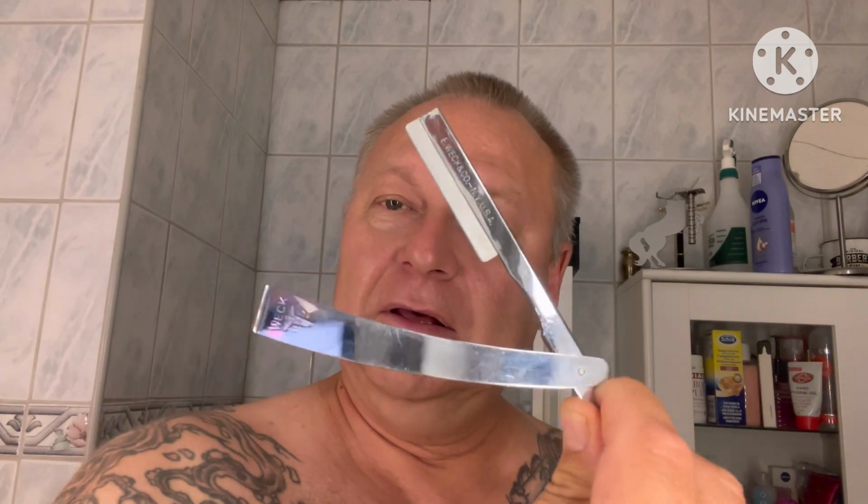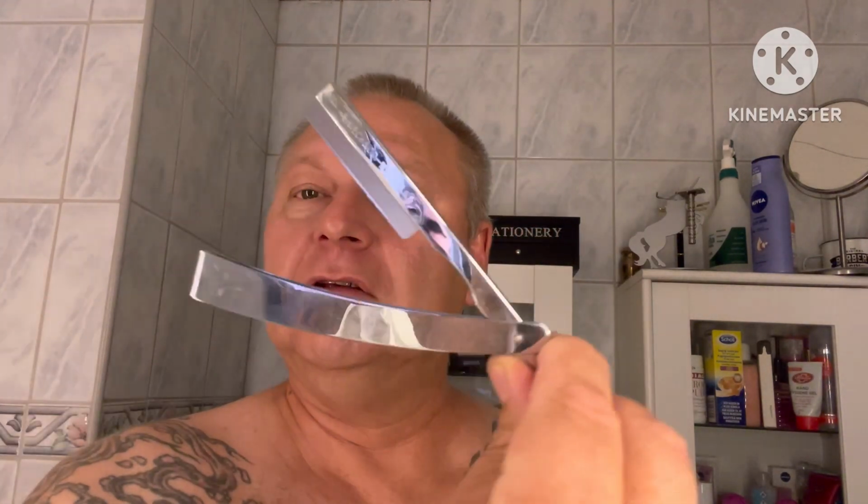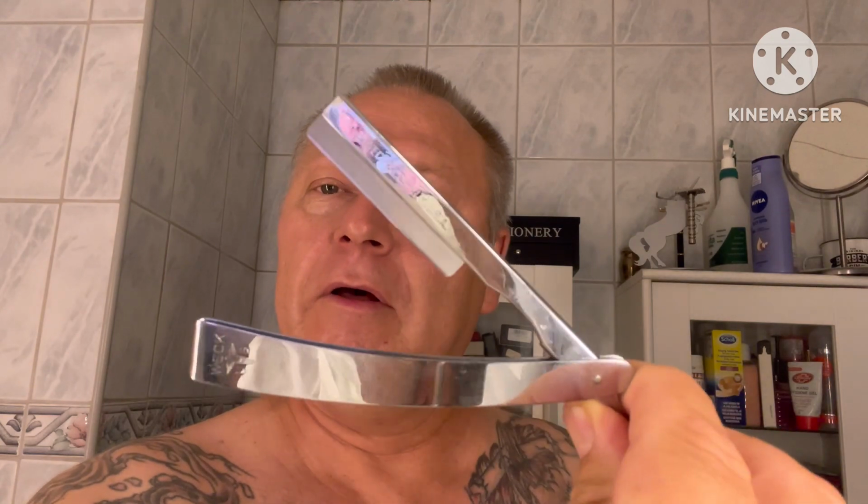Really awesome. Thank you, Mark Davis. And this, the star of today, this Sextoblade, really awesome. Feels like a straight razor when you use Kismet blades. So, if you're a Chevette shaver, try to get hold of this beautiful Chevette with that logo there, and you're not going to be disappointed. It's going to give you awesome shaves. It's BBS, of course. Three passes, second shave with that Kismet blade. Real awesome.